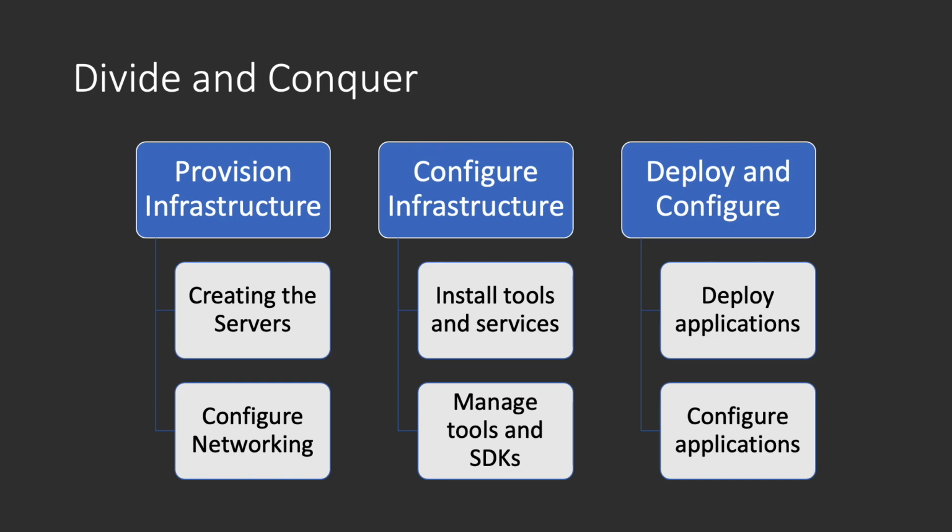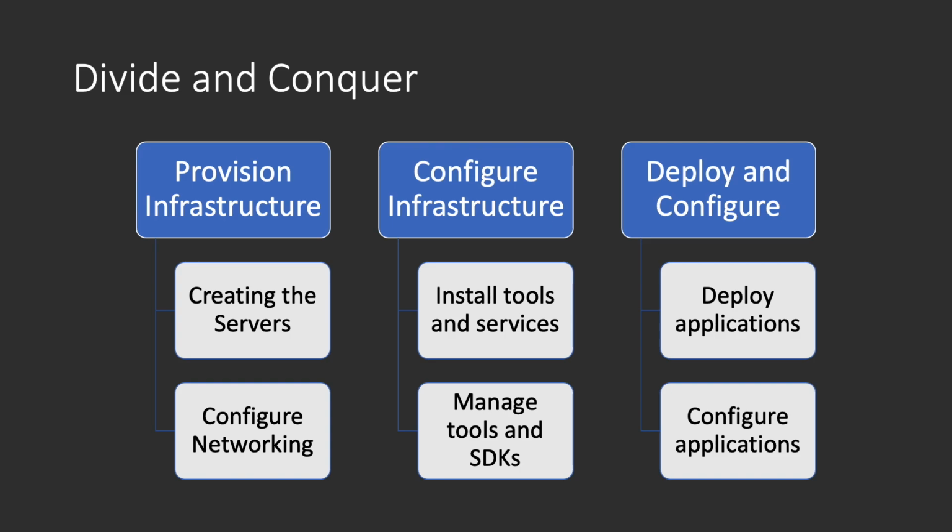Once we have done the configuration of the infrastructure, the last step is to deploy and configure our application. Once the application has been deployed, it can, for example, run on IIS, and it will automatically take up the default SDK that is there. And if we need to install a DB server and configure it to work with our application, we can do it from here as well.